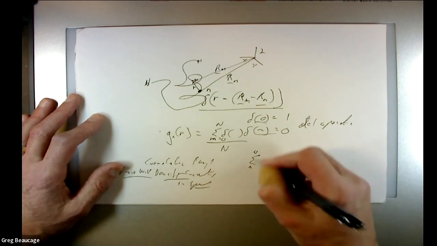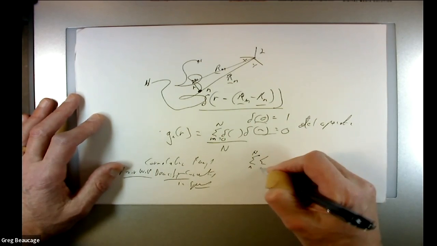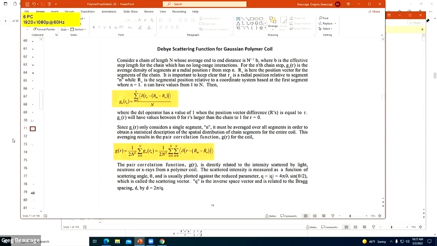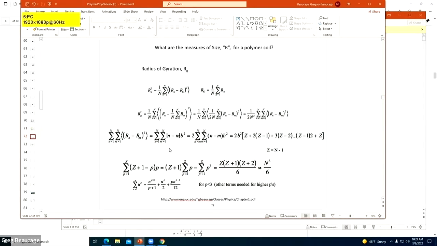Do that over all n's. So then you have a double sum, which looks just like the double sum that we used to do the radius of gyration. So you have this double sum over m and n over this coil, and it's got almost the same argument in it. This distance is what the thing's going to be. So this r minus n thing is going to give you the radius of gyration. That double sum over r is going to give you the radius of gyration. But we're not getting the radius of gyration, we're getting this correlation function.